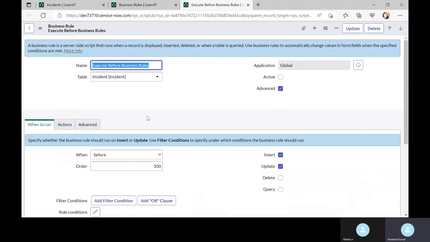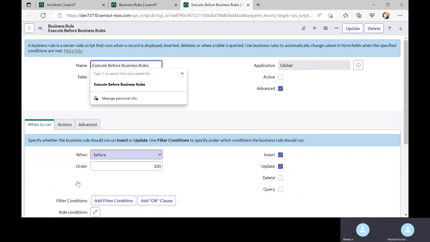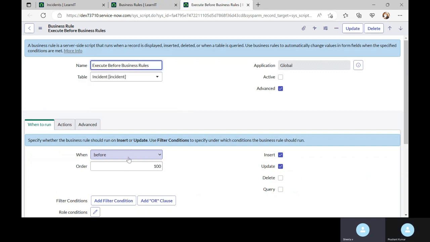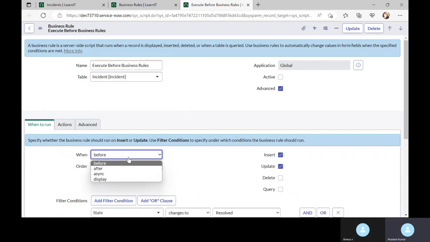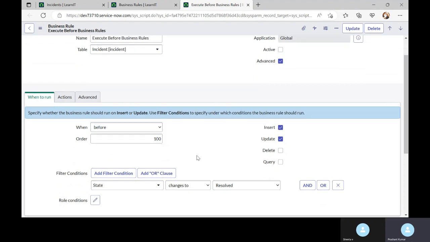Here, if you see, we have selected When as before. There are before, after, async, and display. We have already seen display business rule yesterday, and now we will see before insert or update. I have selected before, and insert and update, and we are checking whether the state changes to resolved. We have added the condition whenever the state is changing to resolved.